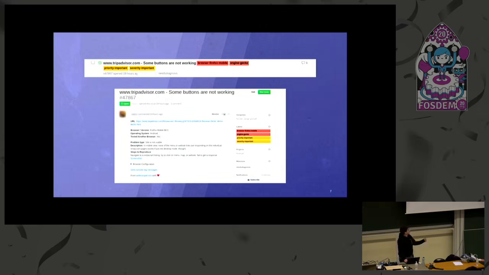And as you can see, part of the process of triaging is putting labels and people doing manual work in order to see what's wrong, or whether something is a false positive, or something that is valuable, or something that is very valuable. So for example, let's say Wikipedia is broken on a browser, then it's probably much more important than, I don't know, a very, very tiny local website. So this is where most of the triaging happens. It's on GitHub issues and using labels and milestones.